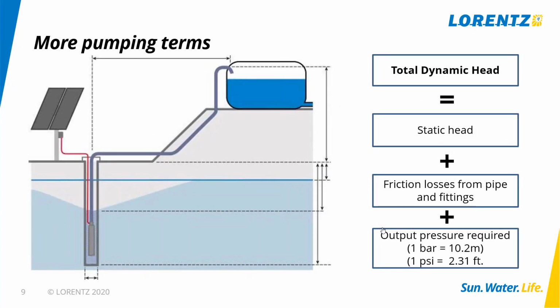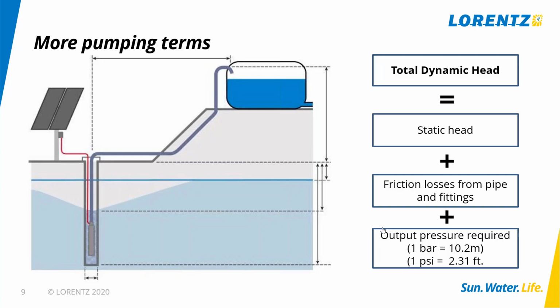And I'll introduce this second term to you because this will come up in Compass. We also will typically allow Compass to calculate the TDH. But if you see TDH or total dynamic head, this is really the whole pressure losses and requirements within the system. So the static head, this vertical distance we just mentioned, plus any losses we have in our pipeline, friction losses in pipelines, fittings, etc., plus any output pressure that we want from the pump.